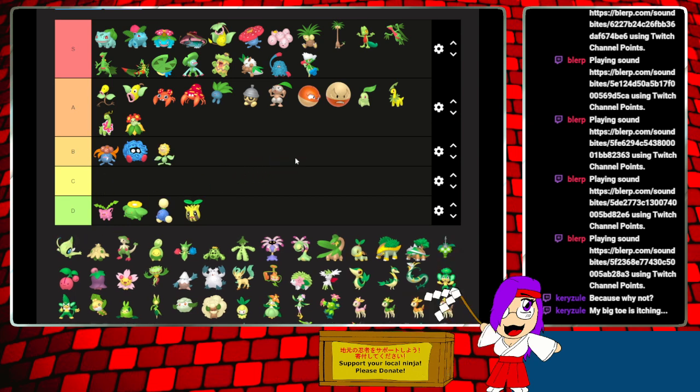Hey, Silver. Why'd you put Jumpluff in D? Because Jumpluff is trash. It's actually good. Okay, Jumpluff maybe. But just the Hoppip line as a whole, because it's completely based on a dandelion. I get that. That's not the part I have issue with. It's that stat-wise and moveset-wise, it's just so bad. Wow, and I get criticized for mentioning competitive stuff.